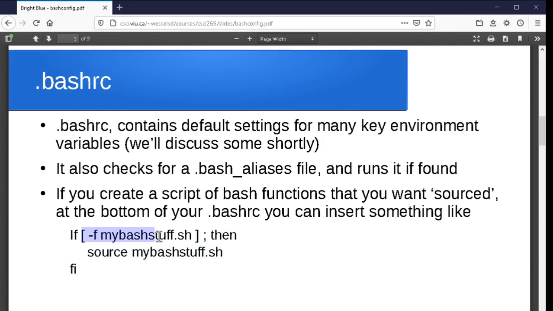So you say, if this file exists, the one that's got your weird and wonderful bash code in it, then source it. And of course you could have paths in here that say, look in, I don't know, my library of stuff for this particular file. But you can go through and add things like this to the end of your .bashrc. So we'll take a look at some snippets that look like that in just a second.